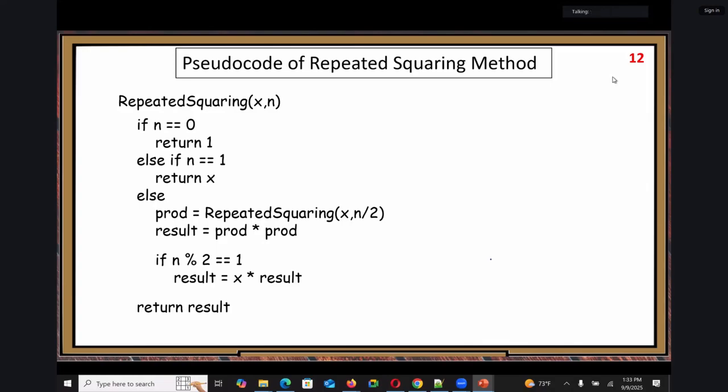Use recursion, very simple. But you can also use the binary representation. Then you do not use recursion; you use a for loop, based on the binary representation. In our module 3, we will compare the difference of these two methods: the recursive method and the iterative method.